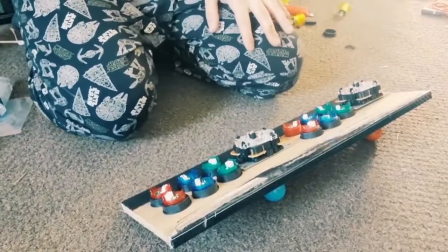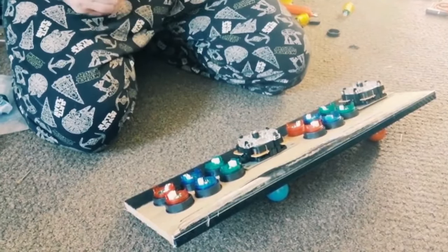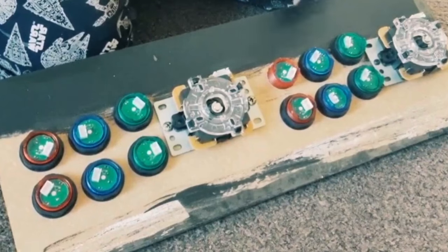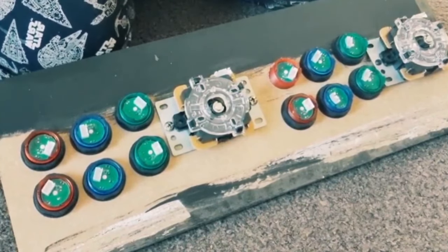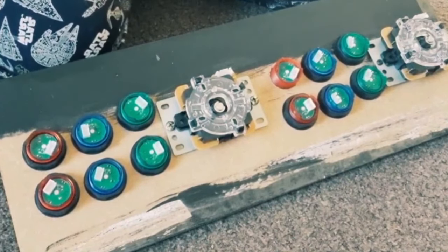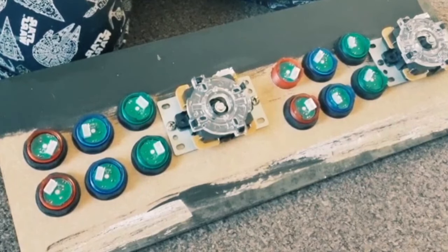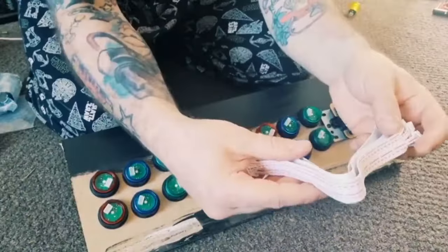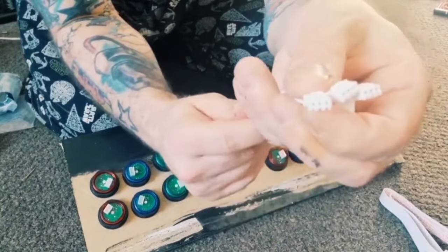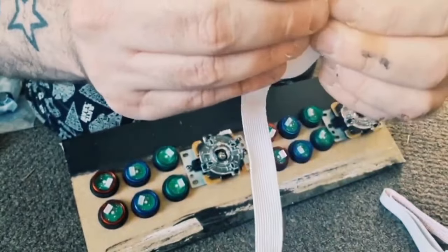Right, so now the control panel, all the buttons and controllers are done, we're next going to work on actually wiring these up. If you notice on the back of each one of these buttons, you'll find little white ports here. These obviously need to be linked up to the encoder, and I'm going to show you what these serial type cables are like, which are wired up. You'll likely get bundles of these. If you take a look at these, you've got three holes in each one.